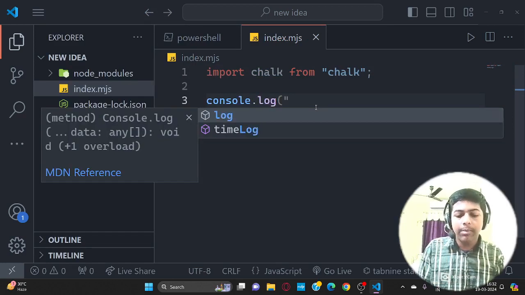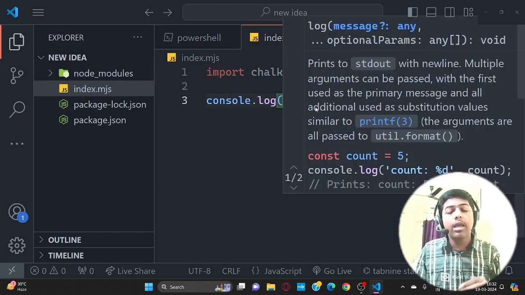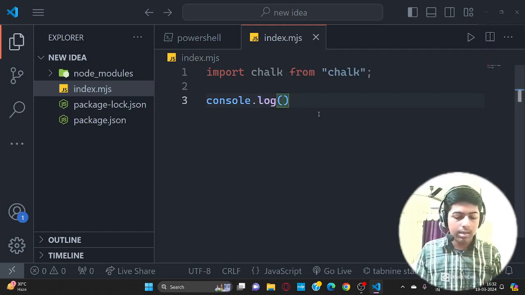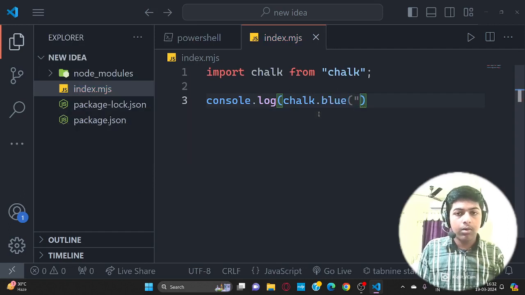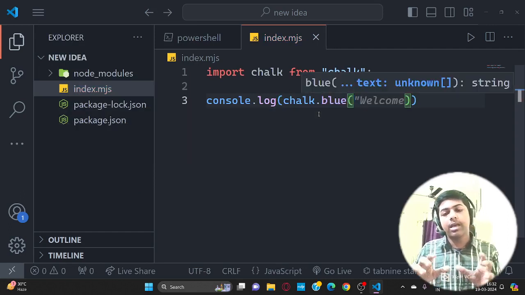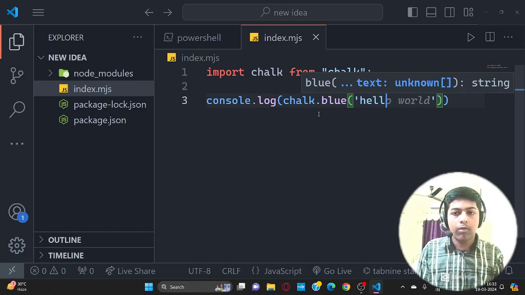Now, let's do the same thing. We are going to print hello world only, but the color of the text is going to be blue. So let's say console.log chalk.blue. Now, chalk.blue is basically a kind of function. Whatever you pass inside this function is taken as a string, and it's printed with the blue color. Let's say hello world.